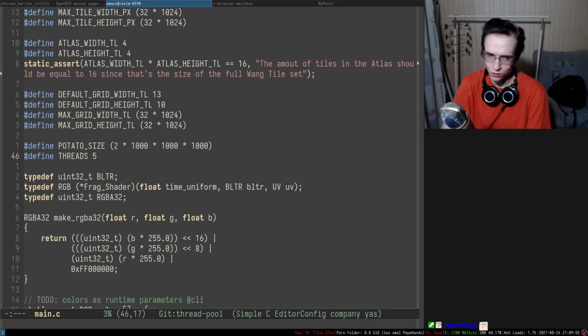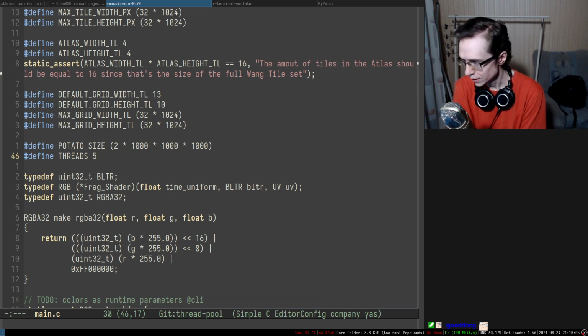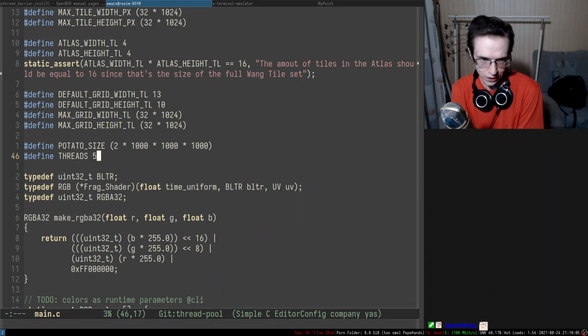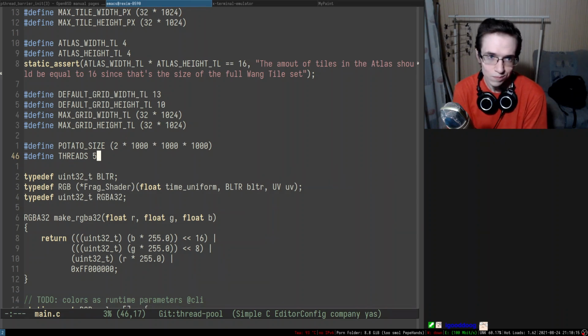Because right now it's hard-coded to just 5. Maybe we'll be able to turn it into a runtime parameter. Anyway, at least I learned how to use barriers, and that was relatively useful. I hope I didn't make any mistakes while using them, but we didn't gain any performance anyway, so it's kind of strange. But maybe we're going to explore that a little bit later.